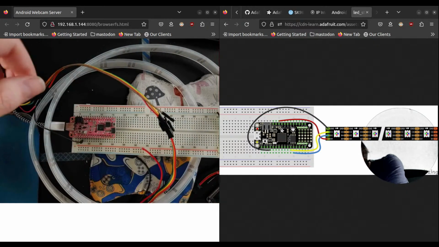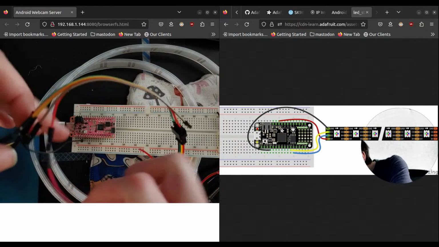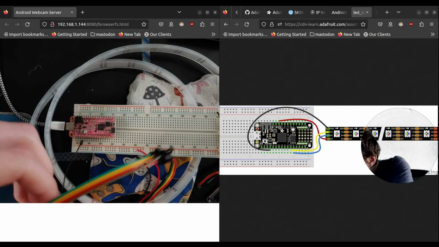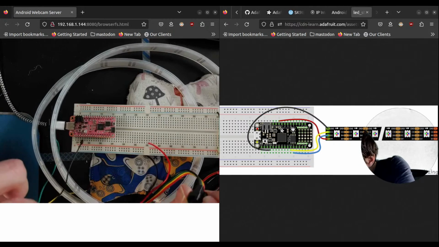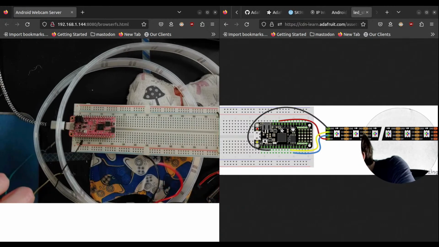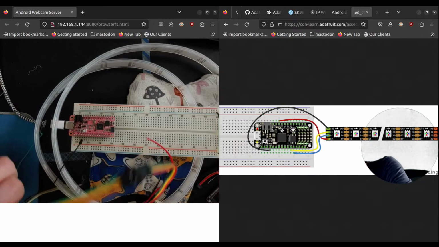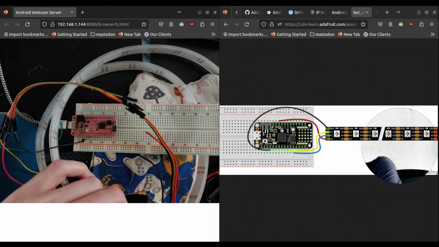And then should I do power before data or data before power? I kind of feel like power last seems like the safest, but I don't actually know enough about the electronics to know if that's really true or not. So green, well, no, these colors are just different. Are these labeled? Yeah.